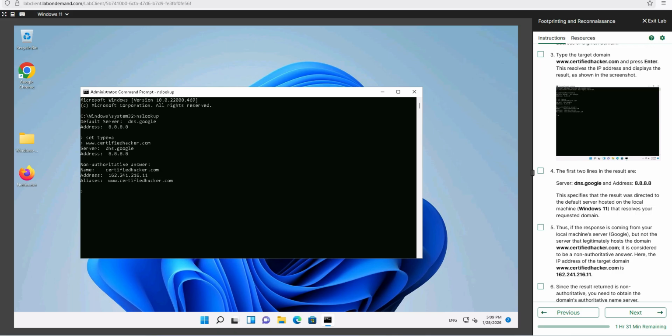Just to let you know how the domain name server works. We know google.com. The computer and the internet does not. The computer and the internet knows Google as 8.8.8.8. It'll know this certifiedhacker as 162.241.216.11. So the domain name server takes this number and translates it to the actual name. It's easier for us to remember names. It'd be a lot harder if we had to remember numbers when we wanted to go on the internet. So that's what the domain name server does. It translates that number to a name, so it's a lot easier for you to traverse the internet.